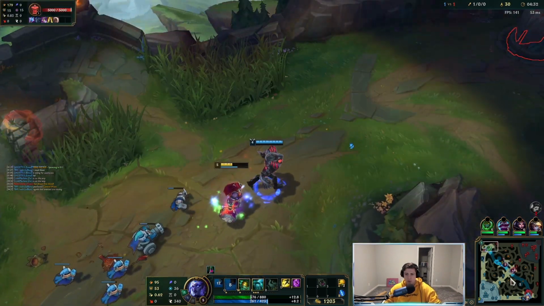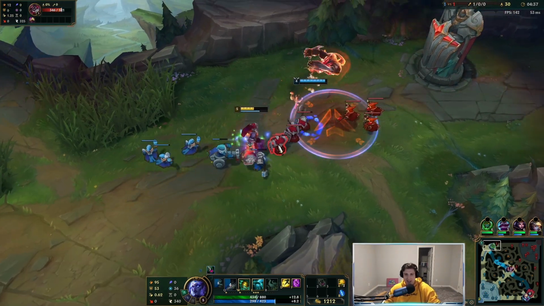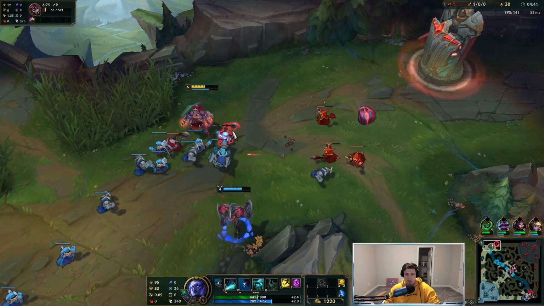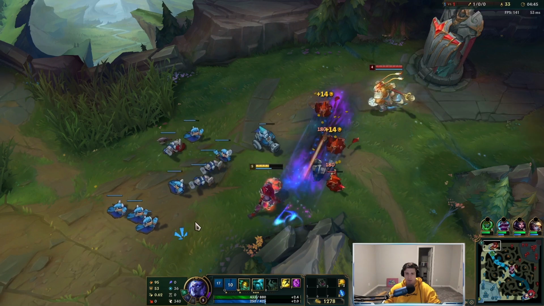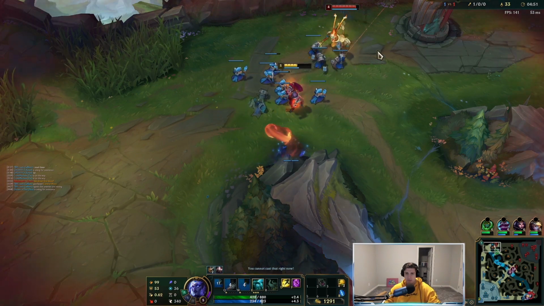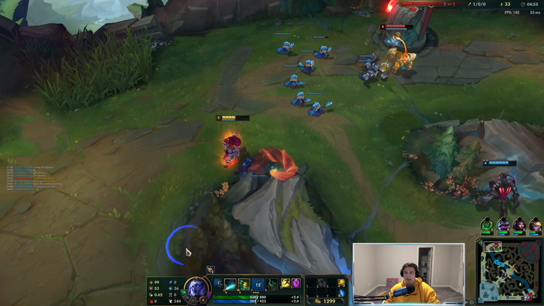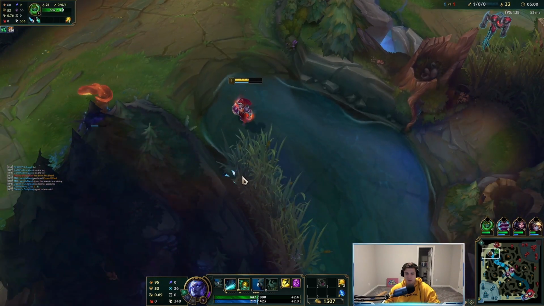Can't believe I missed that point blank E. Like, what? What, chat? What? Who misses that? What are you saying? I mean, let's be honest, I haven't played in a little bit. Oh, God. My hand's kind of cramping up. Wait. Bro, you're on crack. Okay, good. Oh! Again, how does that miss? No. You're crazy. Okay, we're good.